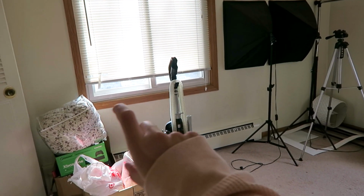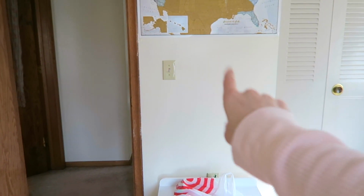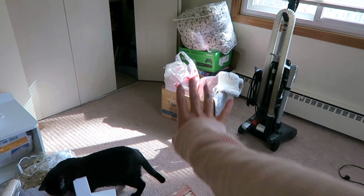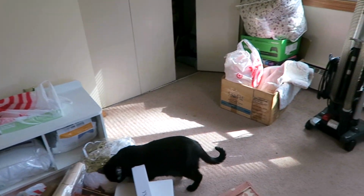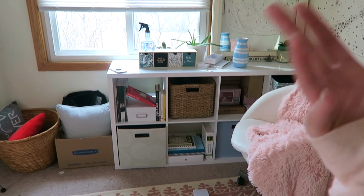I want to do a ton of plants underneath the window. Add some more storage over here. Over here was where I thought I could put those hooks, and then I thought I could put the Minneapolis print up over there. I also need to go through all this stuff and see what I can donate to Goodwill and move or find a home for. That way we can get a ton of this stuff out of here, organized and actually in a space. Right now it's just a ton of storage and miscellaneous random stuff.